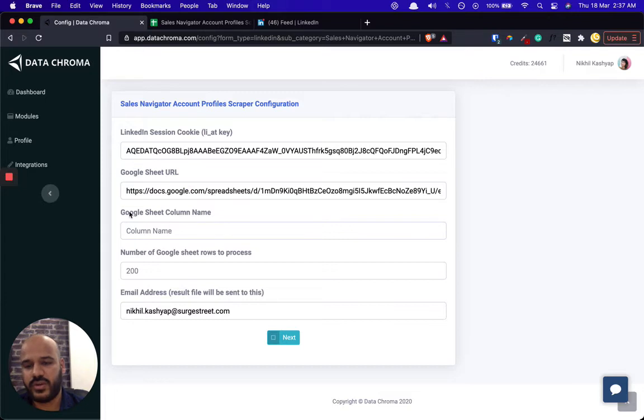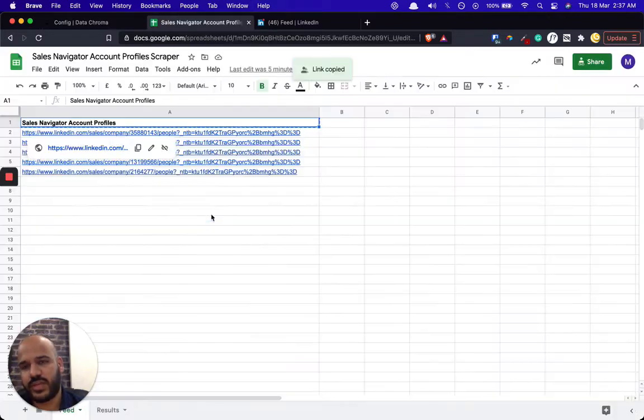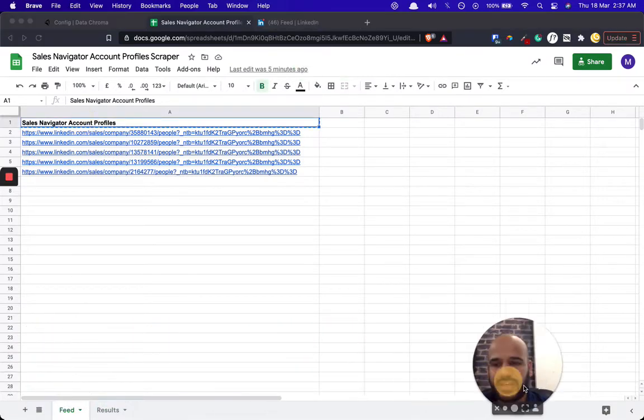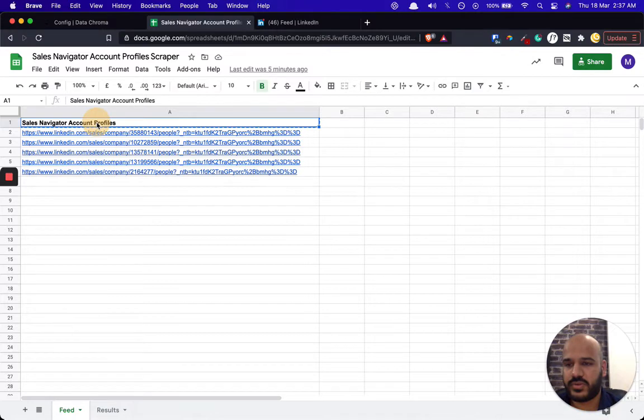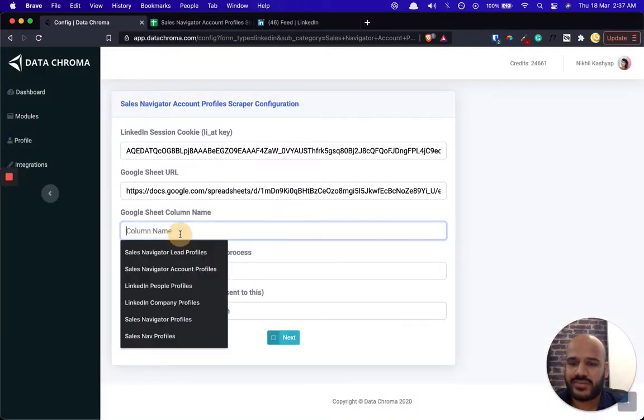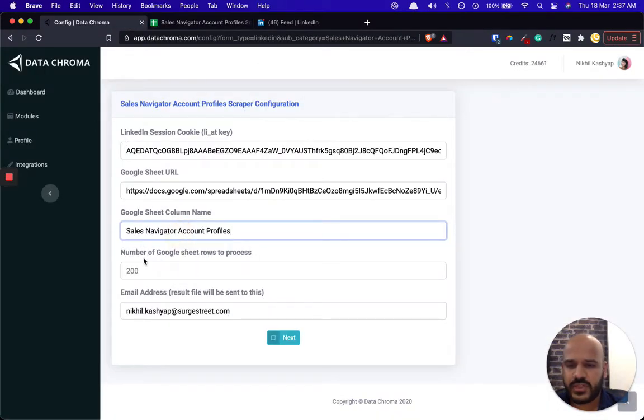The next field on the form is Google Sheet column name. I've kept the column name header as Sales Navigator account profiles, so I'm going to copy this and paste this in the form. Number of Google Sheet rows to process.